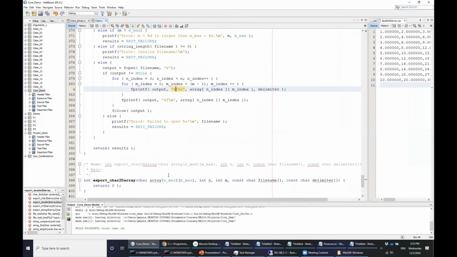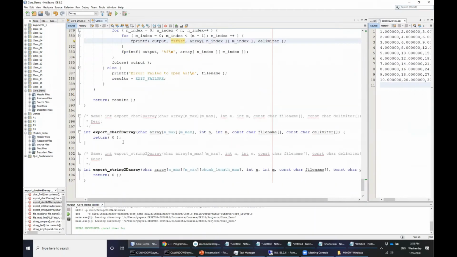I'm going to leave the char 2D array for you to build. And when we come back, I'm going to show you how to test it. So at this point in the video, what I would encourage you to do is pause, see if you can complete the char 2D array, and then resume the video and look at my solution, see if it matches yours.